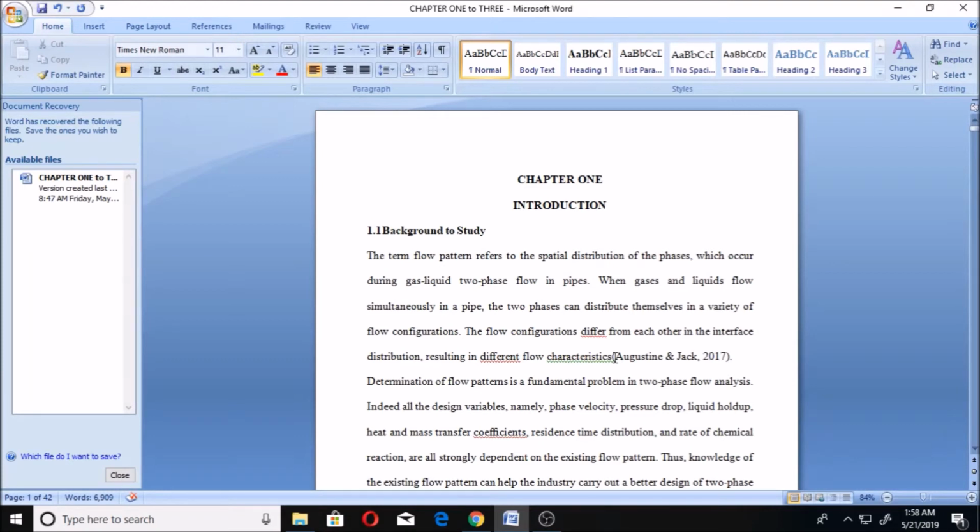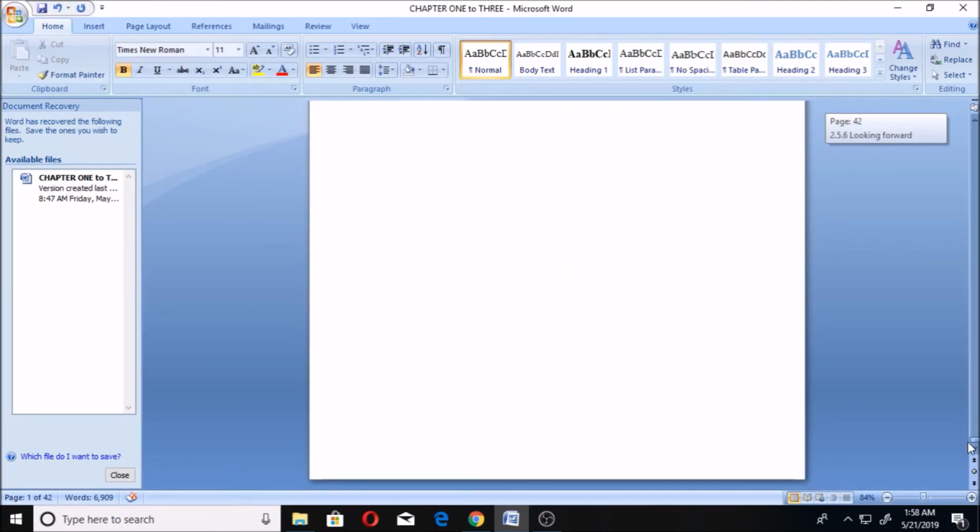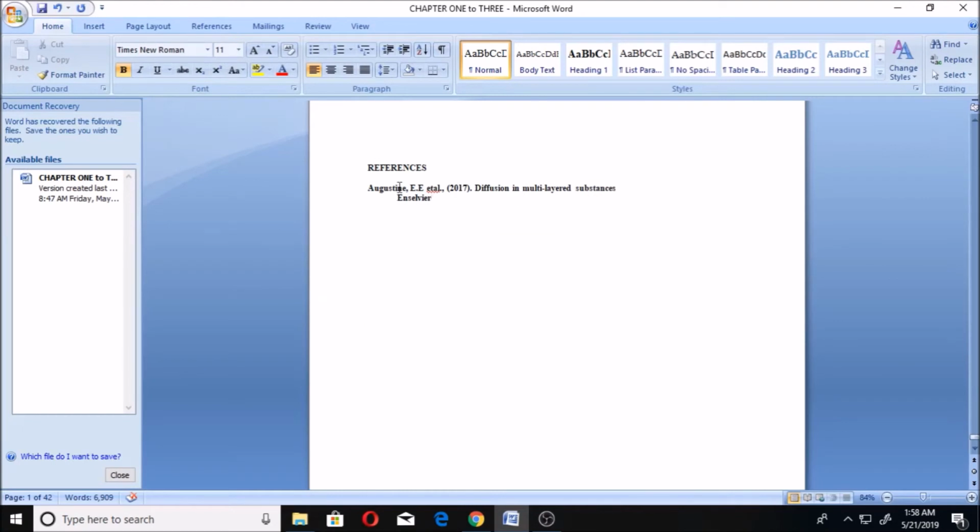First of all, you have to make the reference here by putting just one of the names and the year. Then when you get to the reference page, you can now put the other referencing. It has to be in alphabetical order, the names. Then there has to be indentation. Once the first line is completed, I didn't complete this first line, but you have to complete. Once you complete it with the information concerning this reference, the next one must be indented. So that is it about APA referencing.